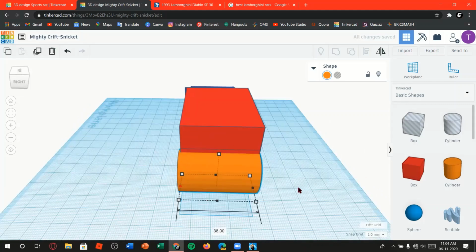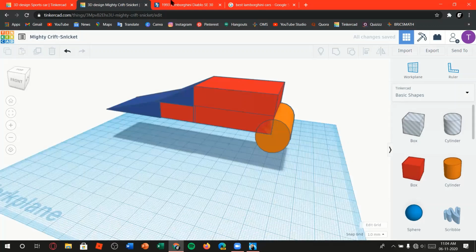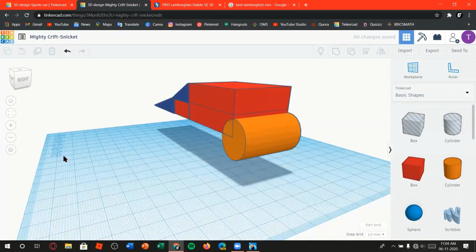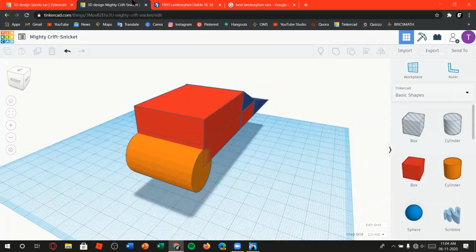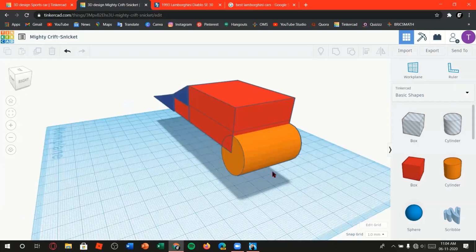After putting the cylinder up, you have to check this design. After checking it, we want that type of shape, so we will just extend this.